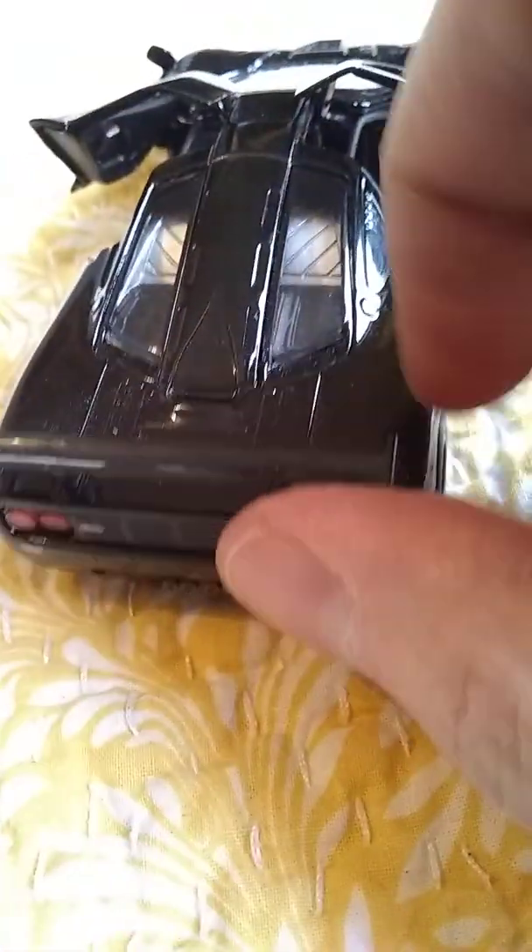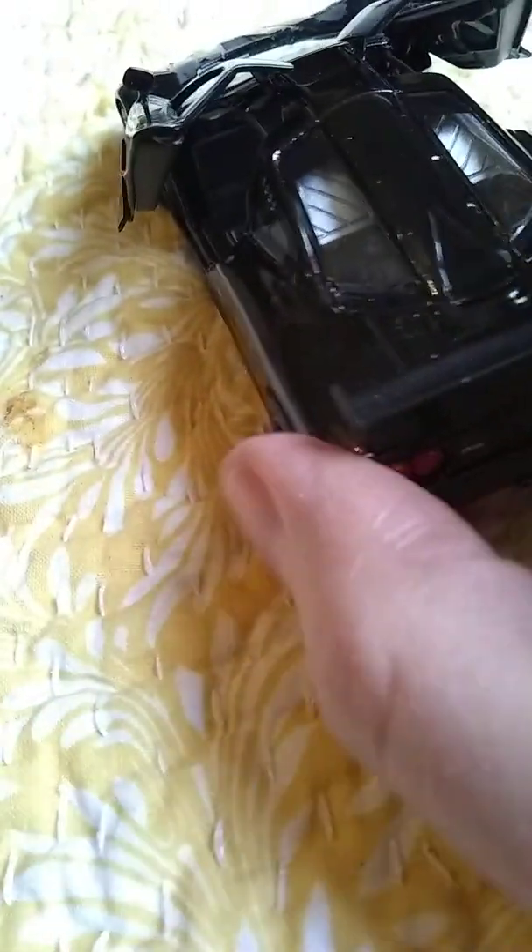It's got that classic design at the back. This car influenced so many other cars — way ahead of its time. Kinsmart, the maker of this model car, is based out of China, I believe. Let me get you a shot of the interior. Really pretty good quality — I paid $9 for this on Walmart.com. You can see the detail; it's pretty good.